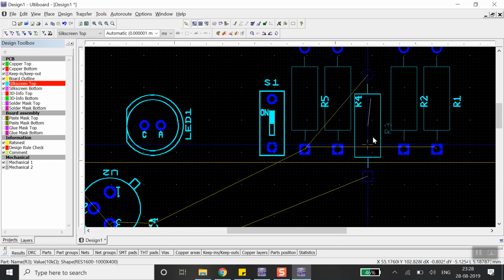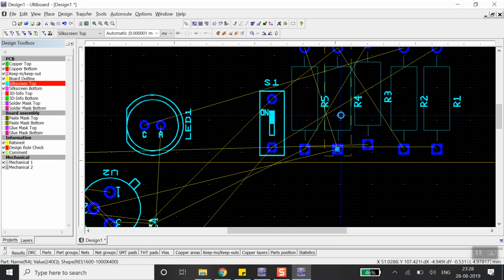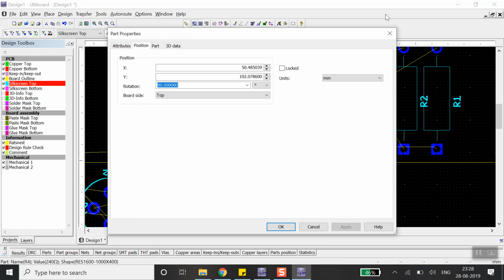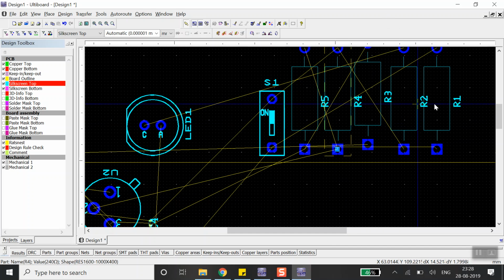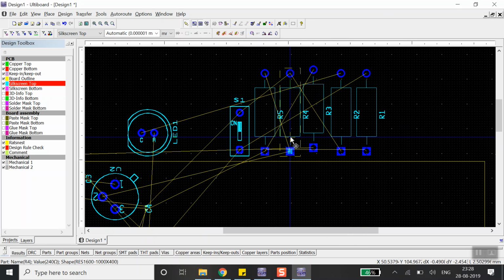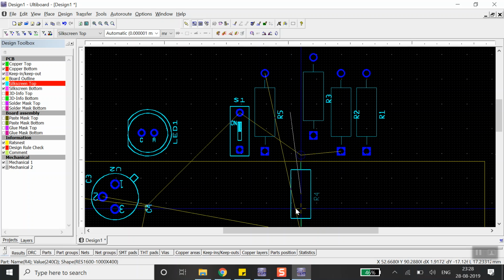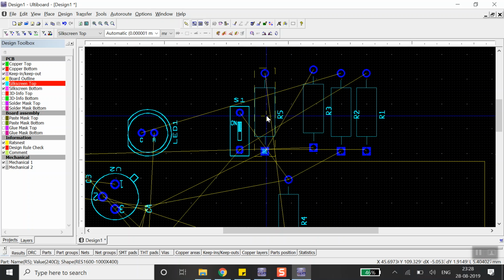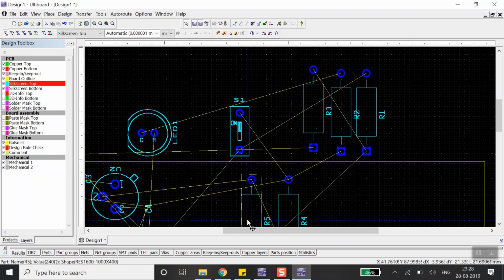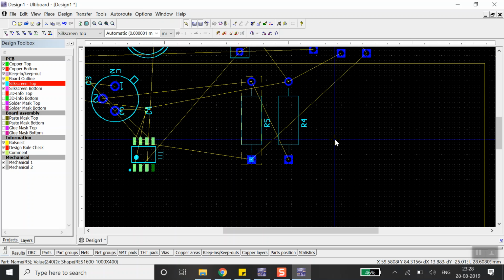So I guess this is, no, that's R3. This is R4. Sorry, I just double clicked it, no problem. I'm just going to zoom it out so that you can see. So R4, again R3. So this is R4, I have brought it into the PCB. This is R5, I have brought it inside the PCB. Great.